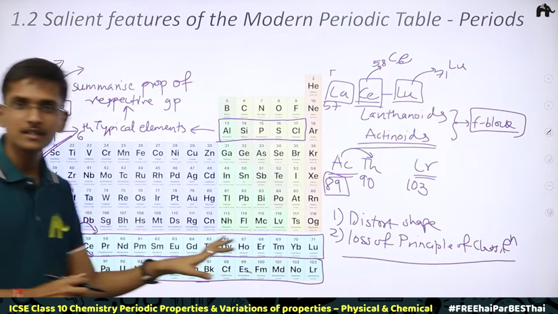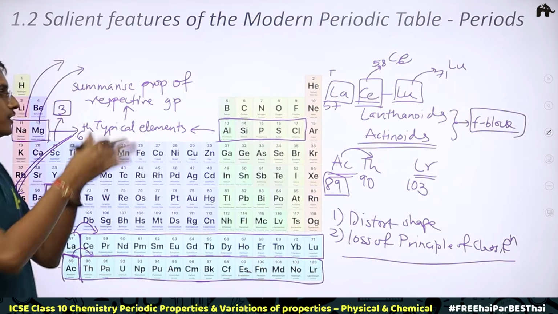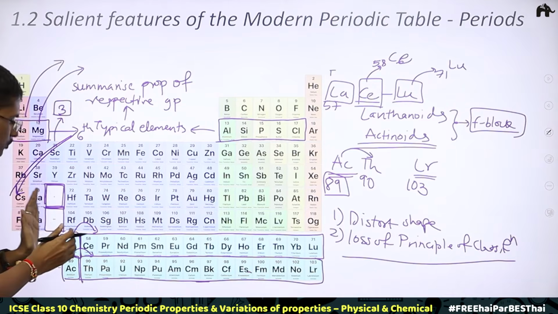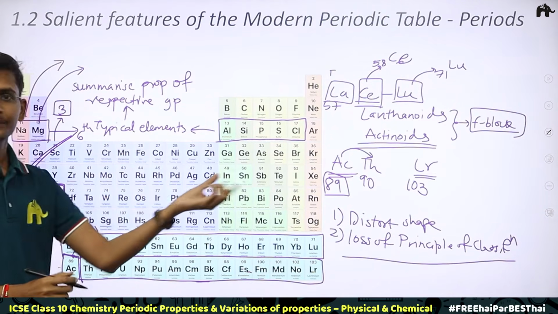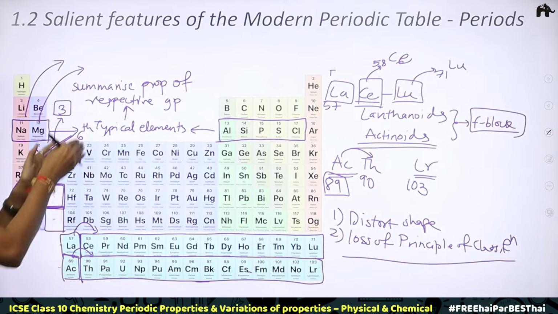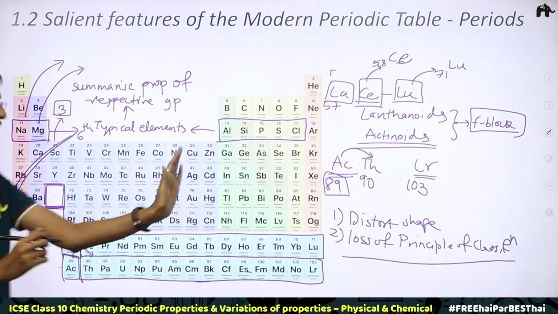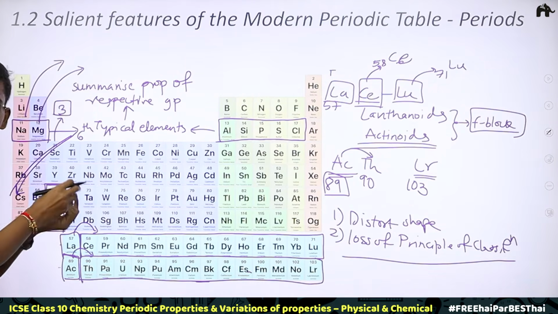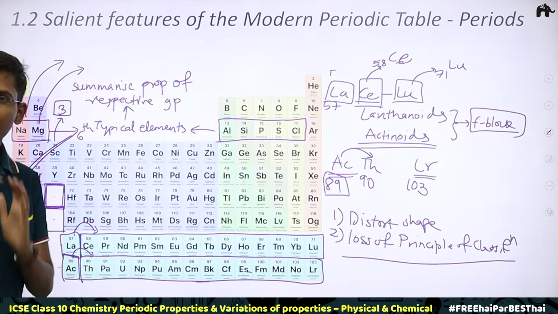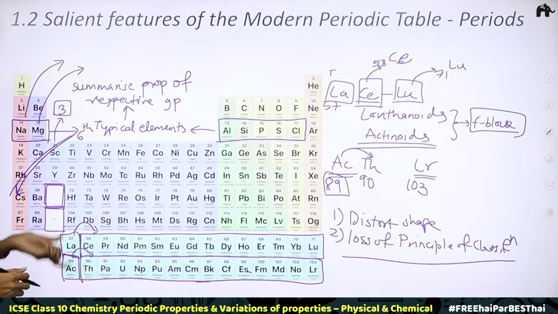Now what is actually this? Our principle of classification is we are placing the elements having similar properties in the same groups, correct? Now if we would shift this entire 2 periods ahead, so now they are actually placed according to our principle of classification. See, hafnium and rutherfordium, or these elements, are along with the elements which are having similar properties. If we would shift them ahead, then the elements would not be along with the elements having similar properties. So yes, we would lose our principle of classification. So that's the reason why we place these F block elements separately from the periodic table.